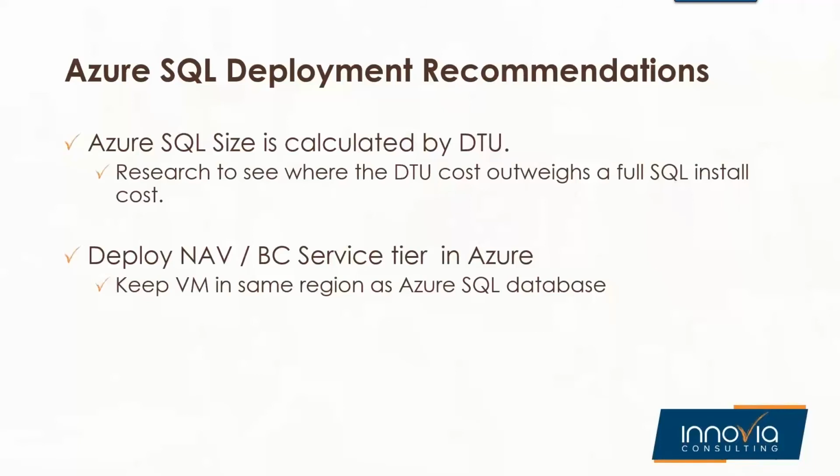And then obviously you're still going to need someplace to run your NAV and Business Central service tier. So you're still going to deploy one virtual machine to run your NAV and Business Central service tier, and you just want to make sure that virtual machine is in the same region as your Azure SQL database or instance as well.